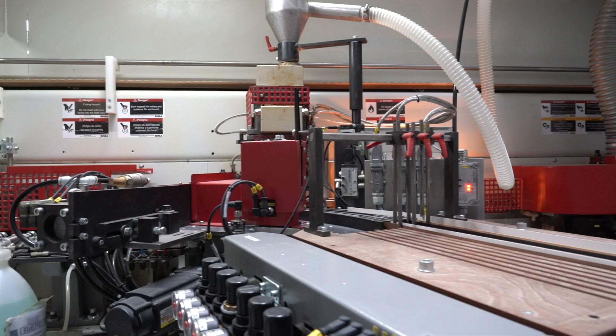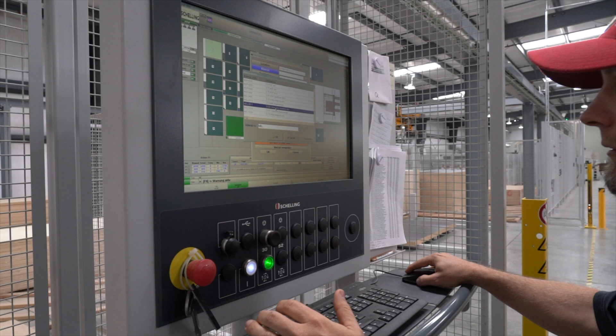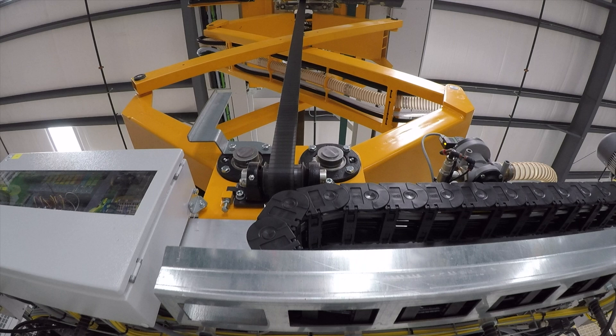We're seeing a huge increase in productivity for the company. We're about three months into it but it's been fabulous so far. The quality of the machines — we've had absolutely zero problems with anything, we haven't had to worry about anything. One of the things that sets EMA Schilling apart from other companies is you really feel like they want to get it right for you and they are making sure that we're really happy with what we have. Dealing with the Schilling techs on all of our machines has been really smooth and really simple.